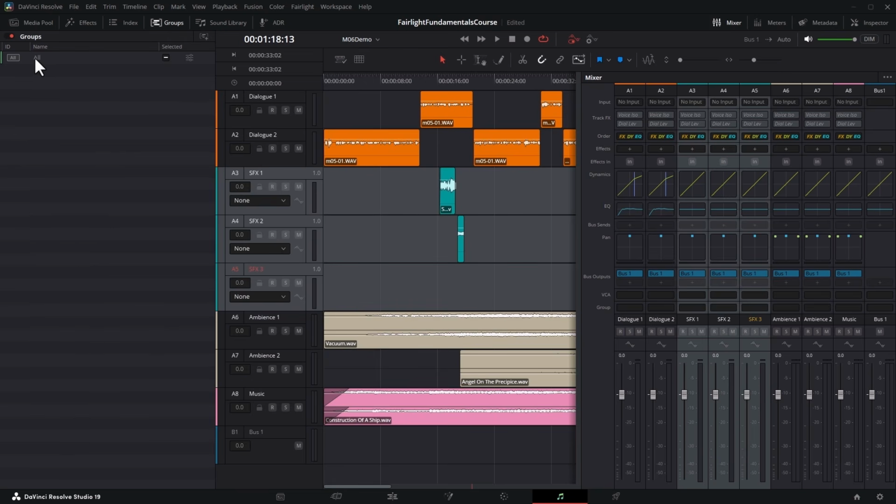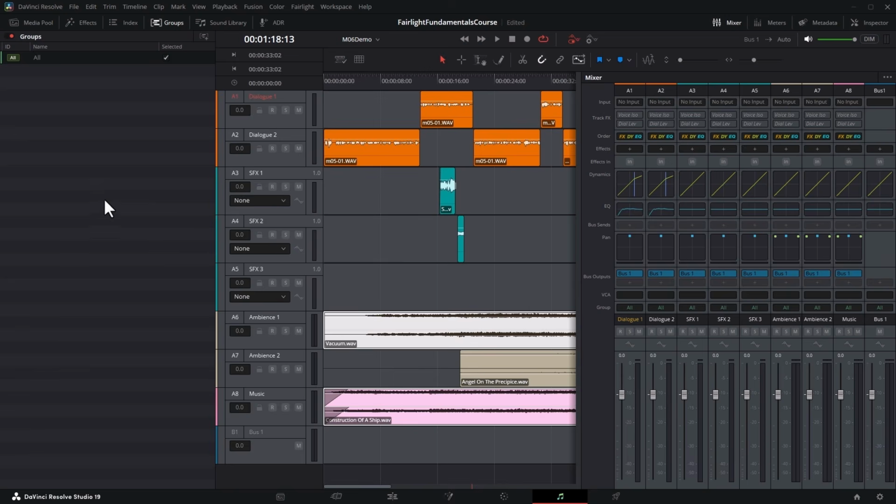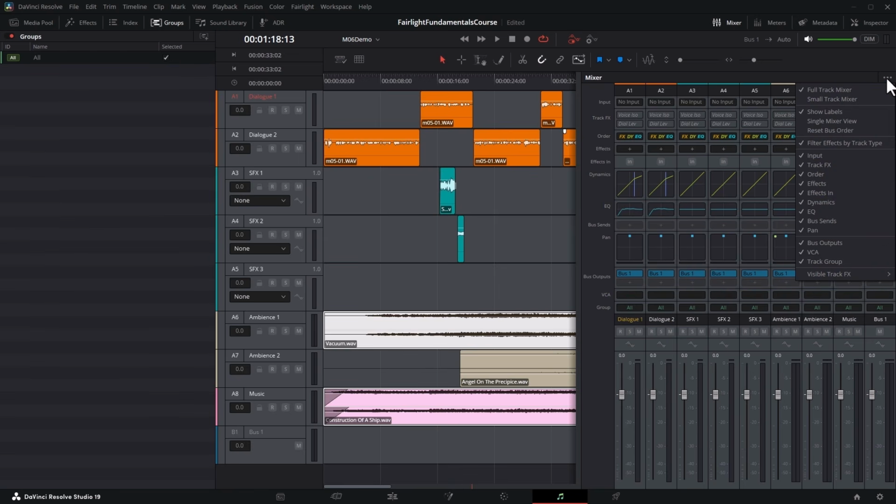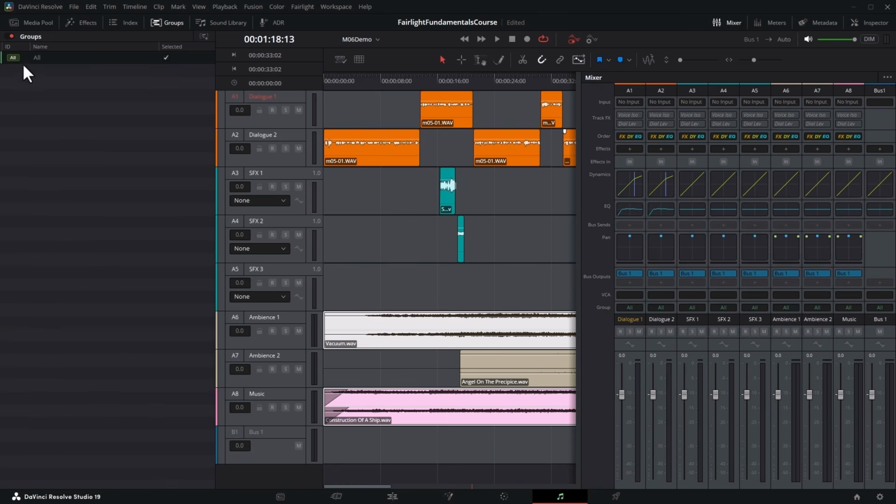We automatically get this all group, and if I click on this and then make changes down here, you can see it's altering every single track because this default all group includes any tracks that we have. Because this group's active, you can see down here that the group section has the word all the way across for every channel, and if you don't see this groups section, make sure that this track group option is ticked. I'm just going to click this button to turn off the all group.